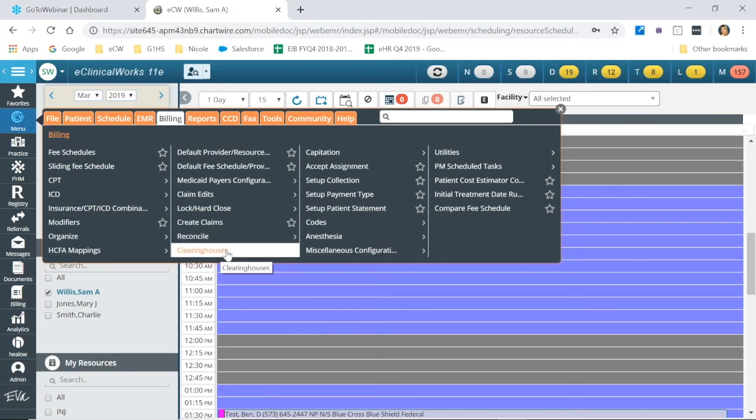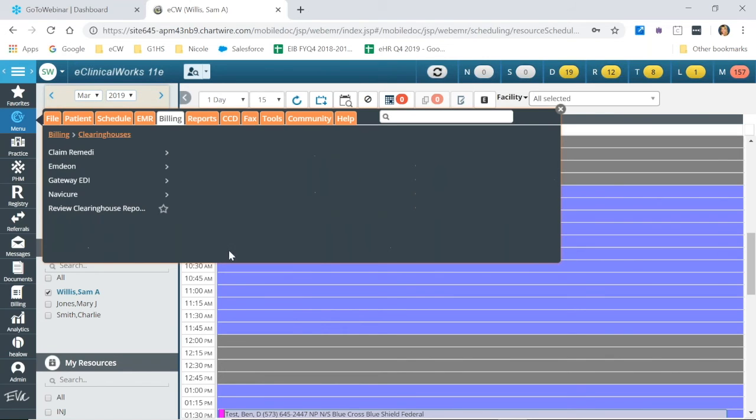Clearinghouse. You will see here this clearinghouse listing. There are different clearinghouses. These are all the integrated clearinghouses. It's really nice to use an integrated clearinghouse because it gives your staff members some additional options when they are submitting things. So for example, when you create your batch of claims to send to your clearinghouse, if you are using an integrated clearinghouse, that can be done straight from the system.